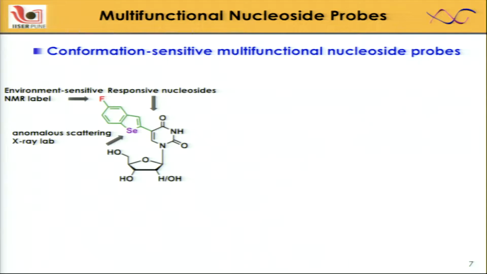So an important aspect of this design strategy is the following. You can see the fluorophore, the selenium atom, and the NMR label are all in the same electronic system. Why it is important is because the environment each label is sensing could then be correlated by different techniques. For example, you can use fluorescence for real-time analysis, fluorine NMR for in-cell NMR analysis, and selenium for X-ray crystallography. So you would get a comprehensive idea of what's happening in real time, in 3 dimensions by X-ray crystallography, and in cells by NMR.